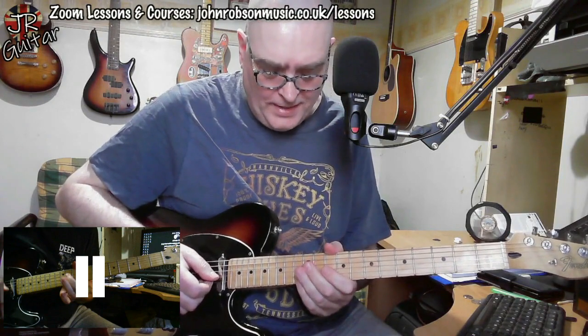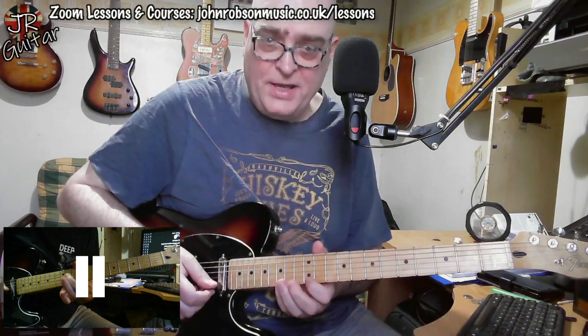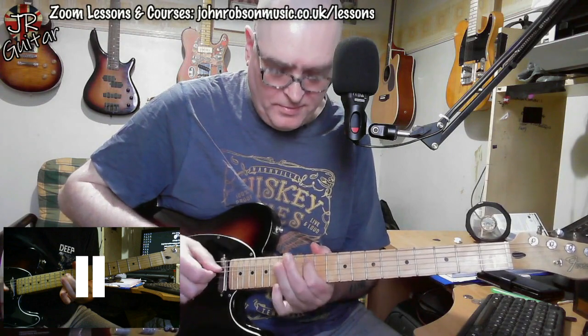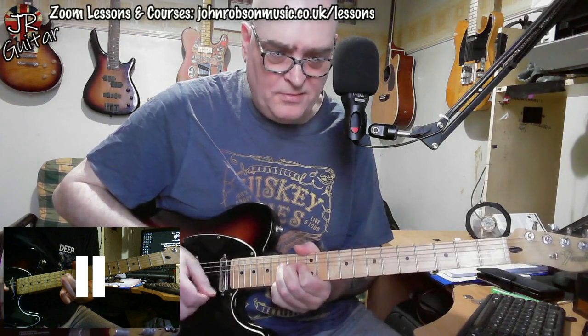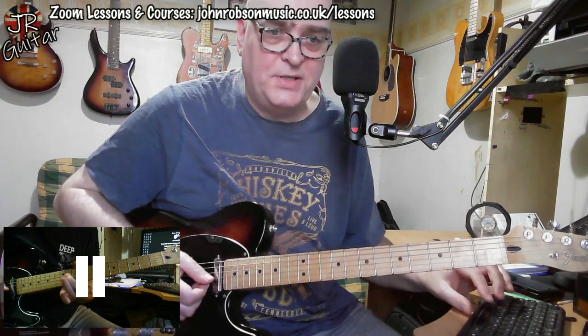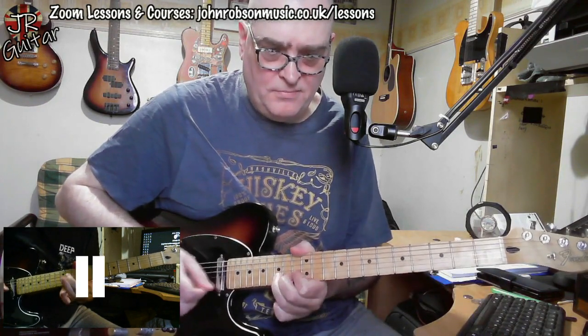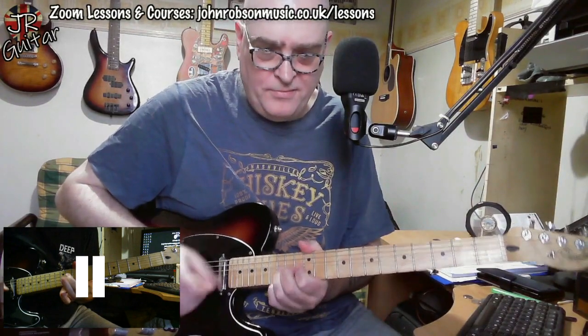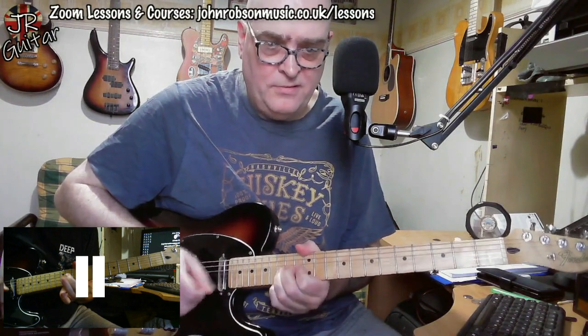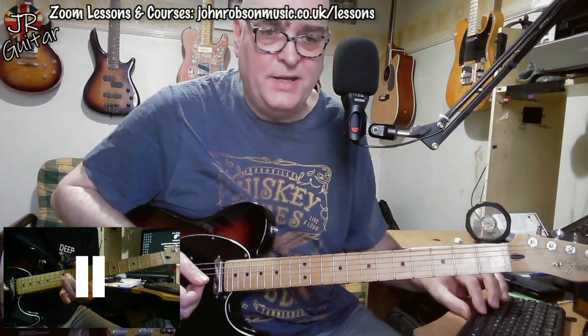Again a little bit of that rhythmic displacement thing going on. I'm coming out of the top end of pattern four of A minor pentatonic. The main point here is that I'm going to be doing a bit of repetition — play the lick, then develop it: repeat it and kind of develop it in a different way. Same lick but just ends slightly differently — a very effective technique.